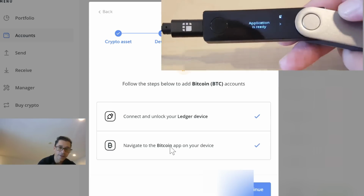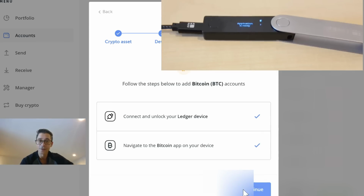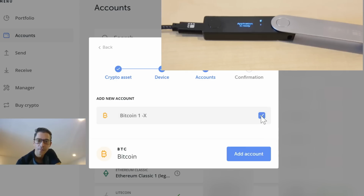So now the application is starting. I'm gonna click on continue. Okay, and now I can give it a name because I already have a couple of other accounts of Bitcoin with my Ledger Nano S. I'm going to call this Bitcoin 1x, just so that I know that this is the account on the Ledger Nano X. Okay, now I need to check this box here, and now I'm ready to add this account.